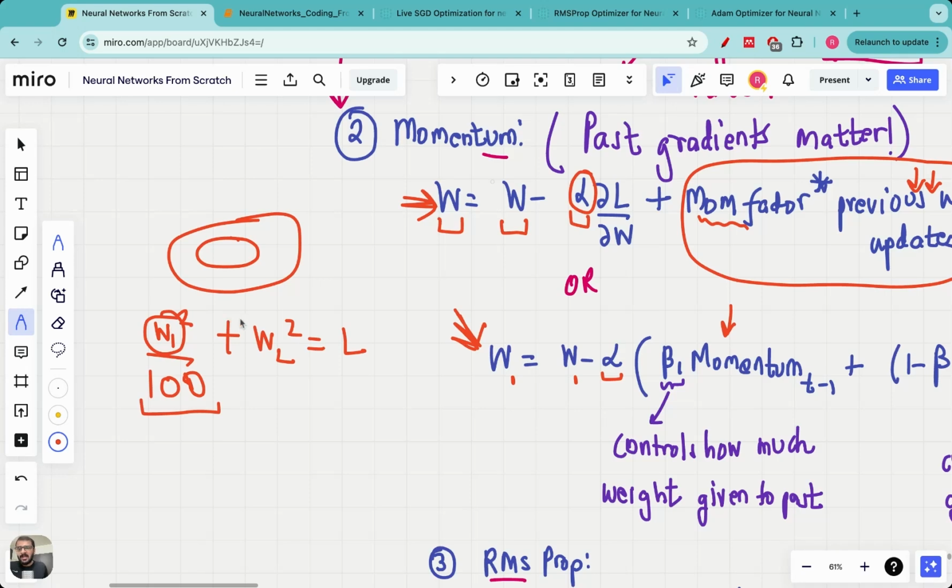Otherwise, W1 won't get updated at all. And for W2, the gradient is large, so we should use a smaller step size. So then people started thinking that this makes sense because if we don't use adaptive step sizes, then W1 will almost stagnate and not contribute anything, and only W2 will keep on changing in the iterations. So all the neurons which are associated with W1 will essentially become dead, and that would lead to the dead neuron problem where some neurons won't contribute at all.